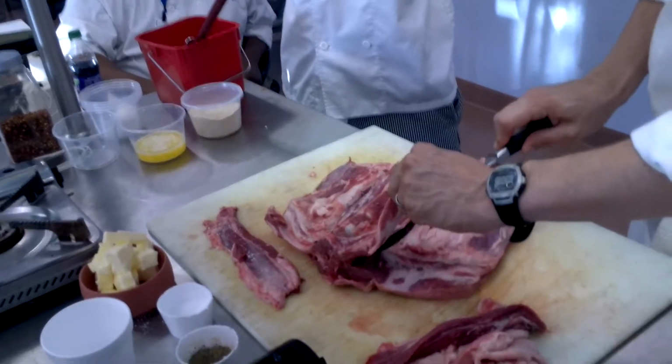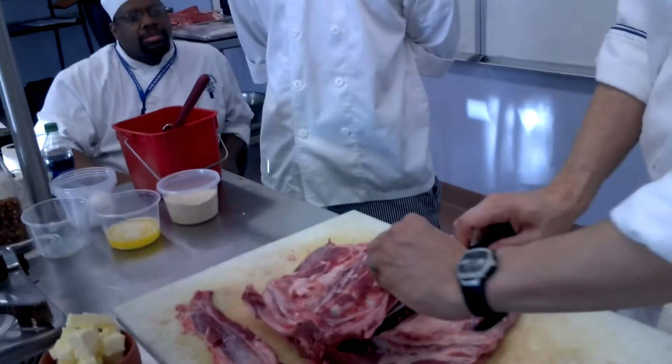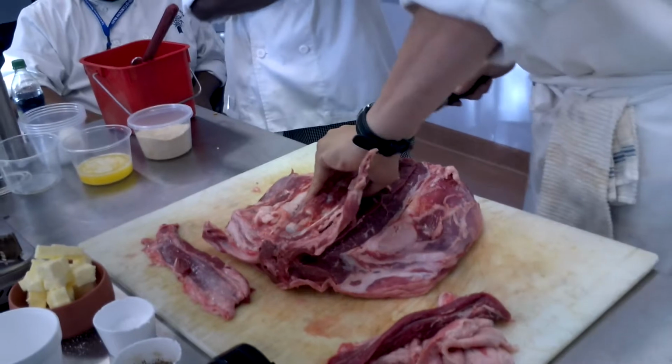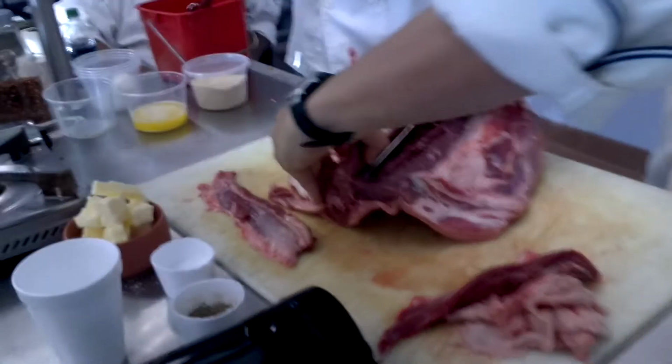We get a wicked deal on it. So, $7 a pound. Does it taste better? It's richer. It's close. It's beefier, so we enjoy it a little bit more.